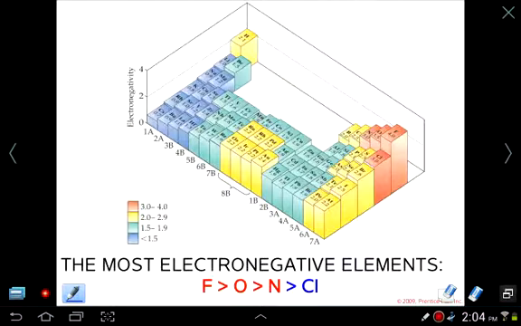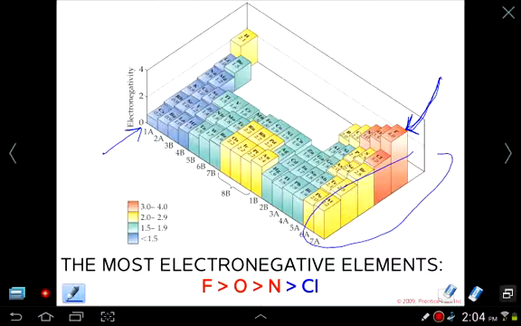And here we actually have the examples. So you'll find that cesium has the lowest electronegativity. Fluorine definitely has the highest. In fact, fluorine is the most electronegative element of all. You'll notice that the noble gases are missing, and that's because noble gases in general do not form compounds. So they cannot share electrons, and they cannot pull them closer to themselves by definition.